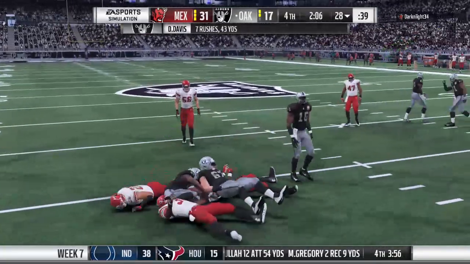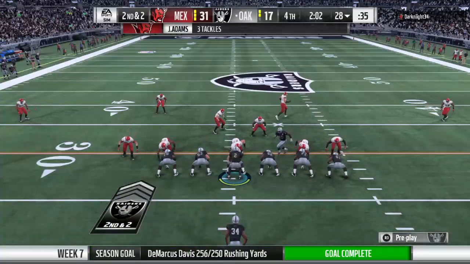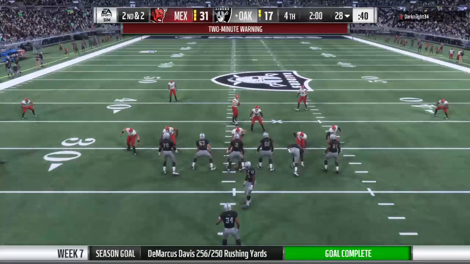And he'll take it ahead to the 28-yard line. Just what you want on a first down run, call it 8 yards. And it's 2nd and 2.